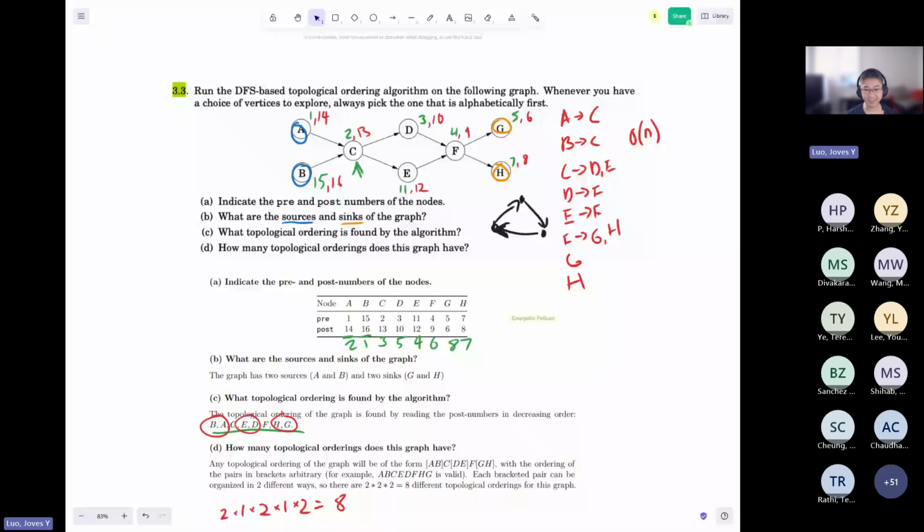If I wanted to know all the vertices that D can reach, I can say every single thing that's topologically sorted before D cannot be reached. Everything that's sorted after D could be reached. And in some situations, that could make your search space of what vertices D can reach smaller. There are also other interesting uses of it.